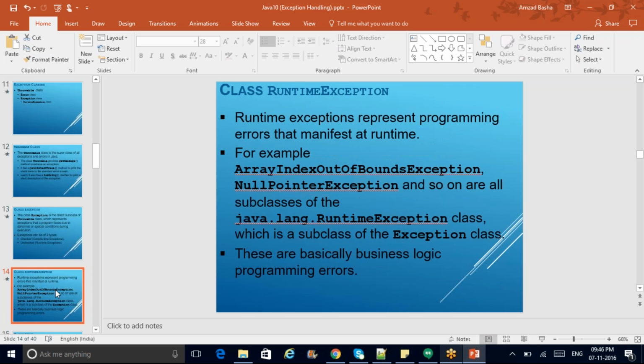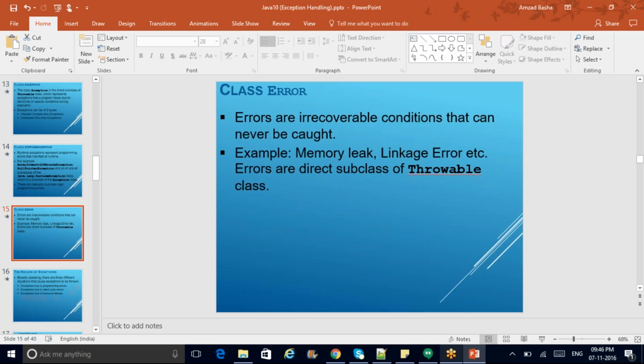Right? So RuntimeException is known as the subclass of your Exception class, like all your examples: NullPointerException, just now ArrayIndexOutOfBoundsException, or ArithmeticException, the one which we executed. They are all to be considered as subclasses of RuntimeException, right? The majority of the time it is because of logical errors, not syntactical errors. Logically, 100 cannot be divided by 0, so that's why it is caused, right?